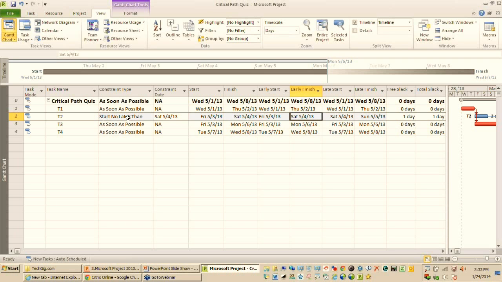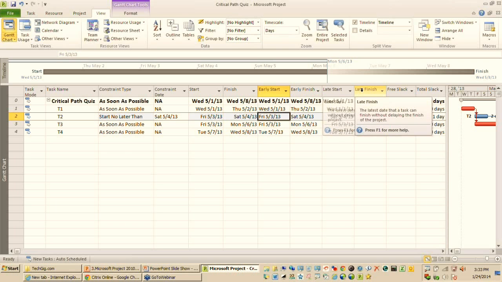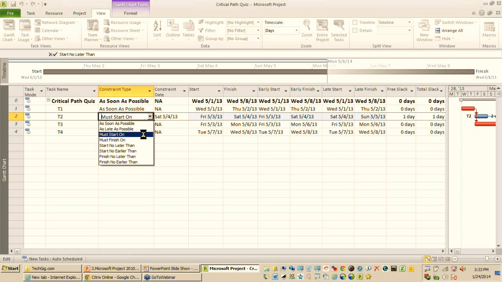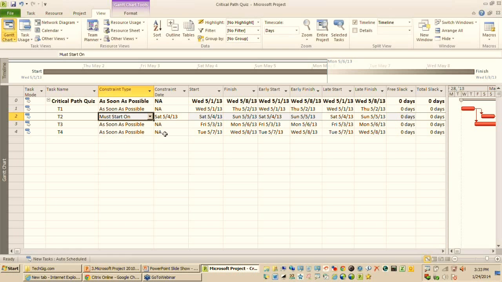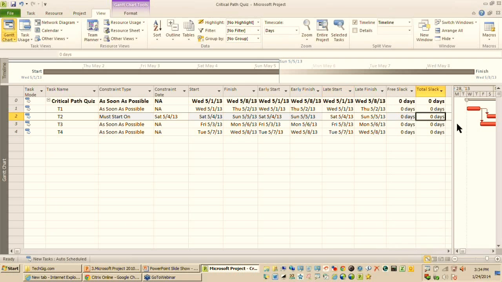So you can find when you set a start no later than, this date has been used as the late start. But when you say start no earlier than, that date will be used as the early start. So as you can see, a very small change in setting constraints might shift the early start, early finish, or the late start, late finish to a previous or a later date. But when I say this activity must start on a particular date, it means the early start and the late start will be the same dates. But as you already know, this was not falling on the critical path. Since I'm saying must start on, it cannot start before or later, which means the slack or the buffer time left in this case is 0 days.